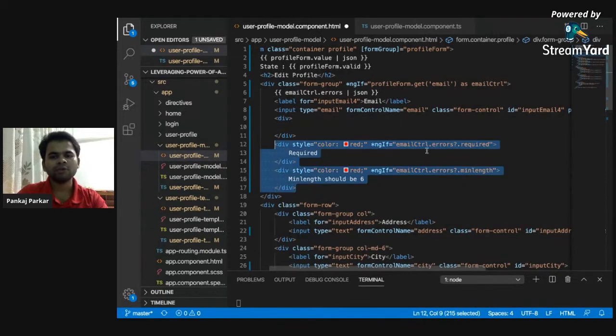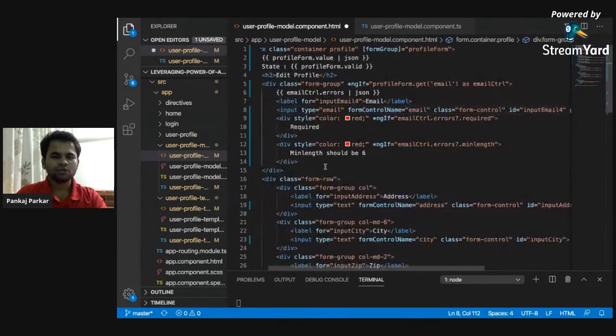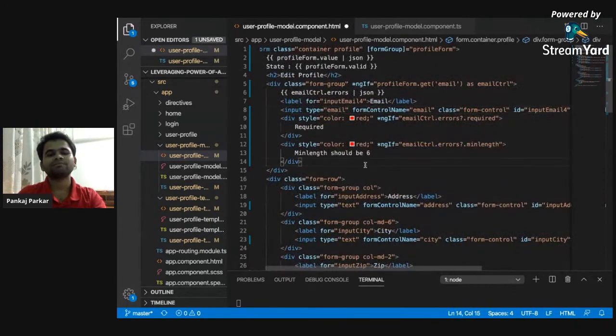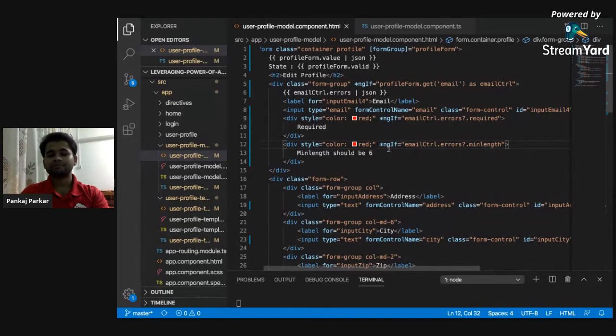So one more thing you can do is have a separate container for this. That will be the other way of refactoring it. So far we have seen using a validator inside the model driven form. Suppose you want to create your own validator and use it, something very specific to your application maybe. So how to do that?